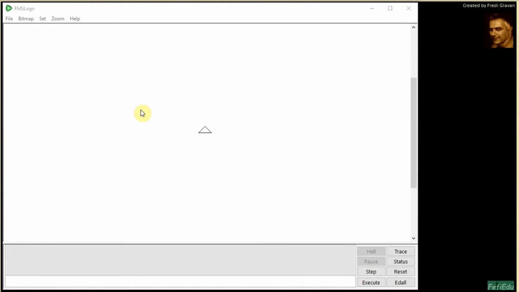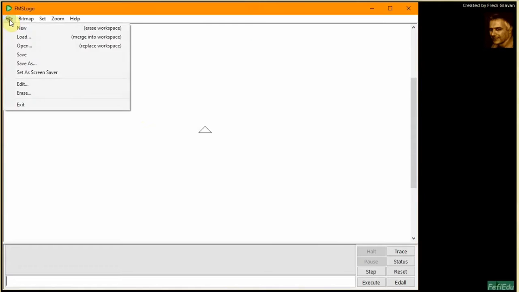This is an English interface for the logo interpreter. We have the menu with file, new, load, open, save, save as, set as screensaver, edit, erase, exit.